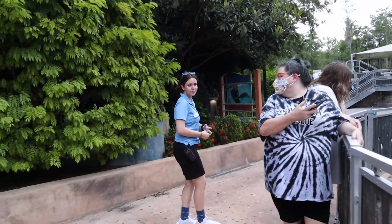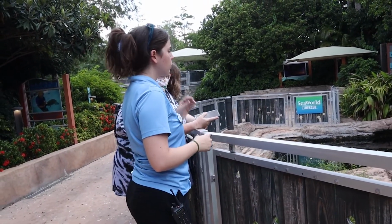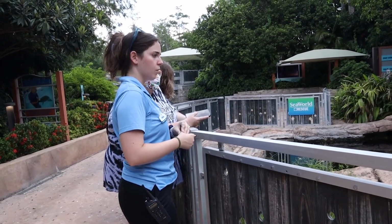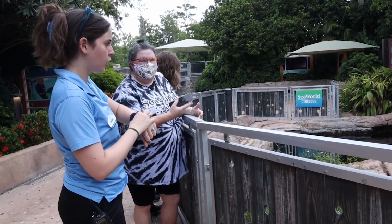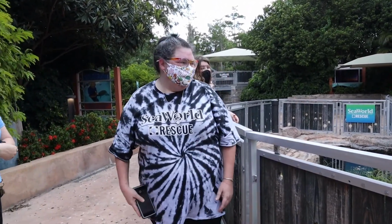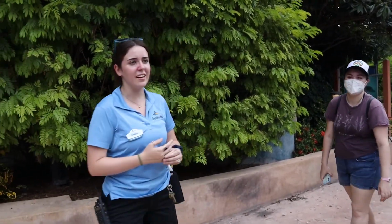How many orphans are in here right now? It's hard to say, because I don't believe they put the calf in here, I believe the calf is with her mother. But there are quite a few. I can take us downstairs for a little bit so we can be in the air conditioning and I can talk a little bit more. And that way we'd be able to get a better look at them. So we're gonna head on this way. I'll take us inside.